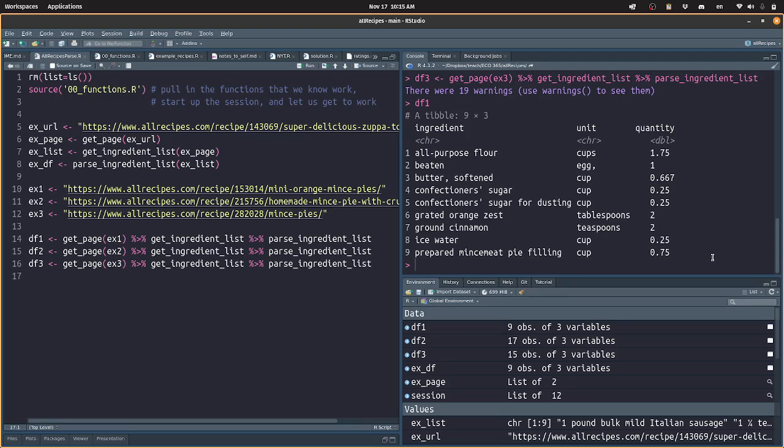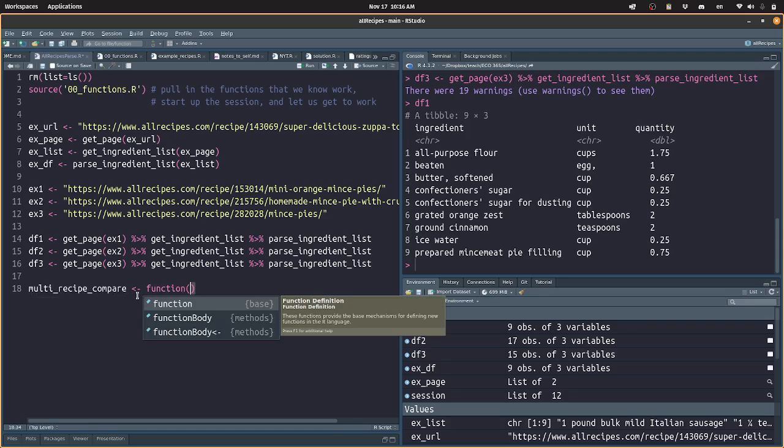What I want is to be able to take some number of recipes, and basically I want a header saying this is for mini orange mince pies. Over here we've got these 2 columns for homemade mince pies. So let's work on multi-recipe compare.